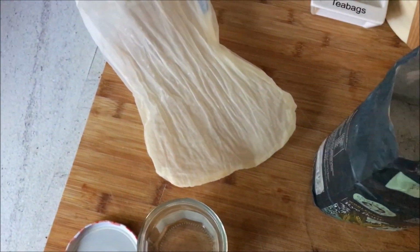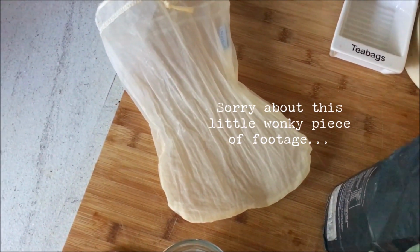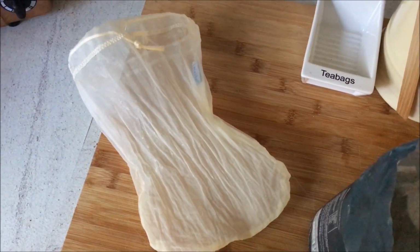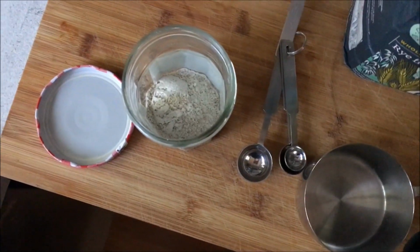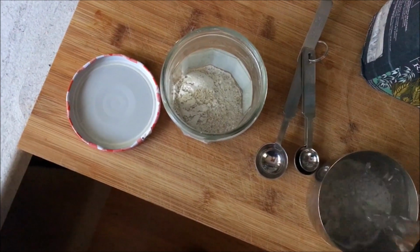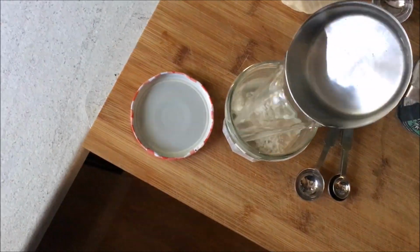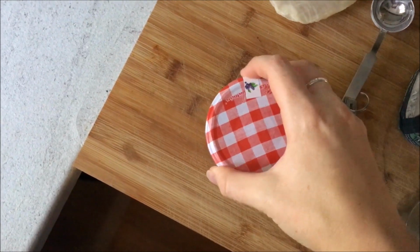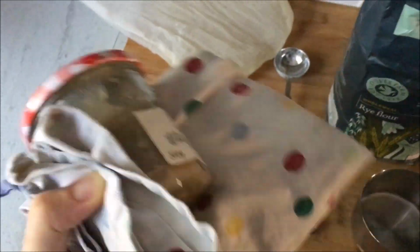So all we're going to do is put 2 tablespoons of rye flour in the jar. You need to be fairly level because if it's too much then it'll be too gloopy. So just put 2 of those in there, and then a cup of the boiling water. Be super careful obviously when you do this, and put the lid on. You're going to need some kind of cloth to make sure you don't burn your hand on the next part. Then just give it a super good shake for a reasonably long time.